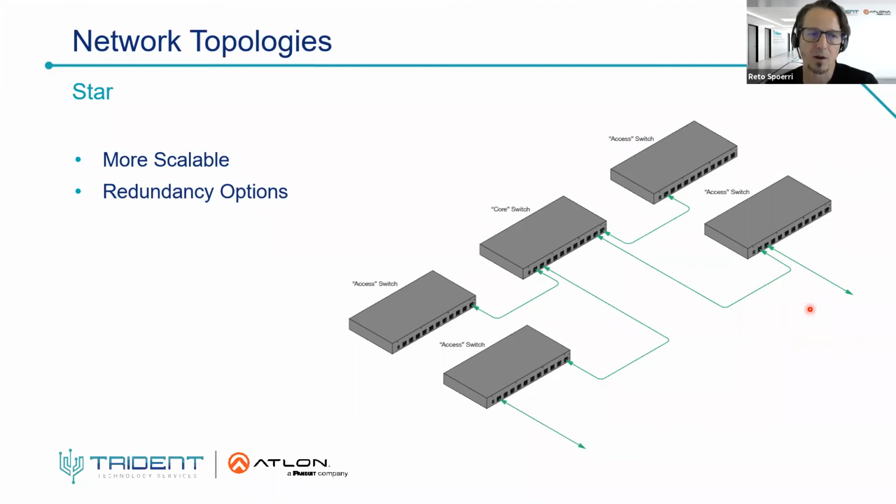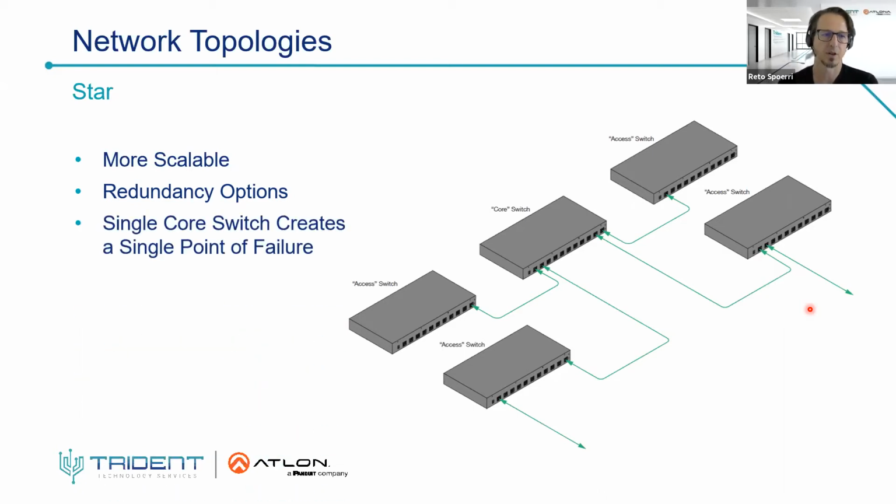This scenario already allows for some limited level of redundancy. So that's already a plus. So for instance, if this switch goes down, then you will still be able to use this switch, and you can still send stuff from here over the core switch to here. But of course, if the core switch goes down, you have to employ different measures for redundancy, like redundant power supplies and so on. But in the star, it's not so easy to make the core switch redundant. This will then be a different topology.